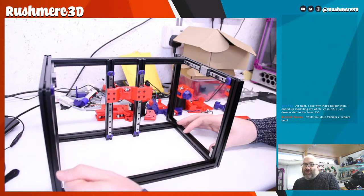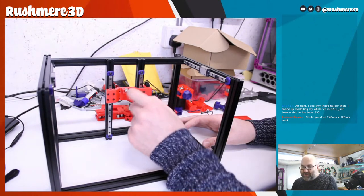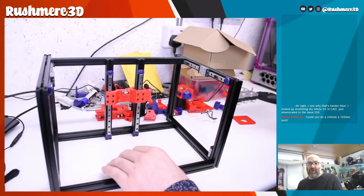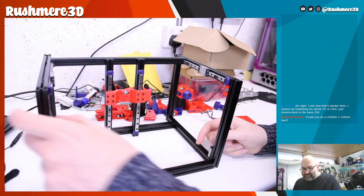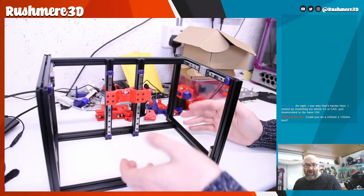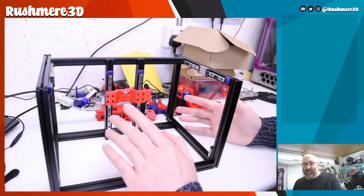So basically, this is one modified part. This uses the same, I can't remember what they're called, but they're the same type of bearings that are in a Trident bed corners. So that's a modified part, and I'm not entirely sure if they will work with everything else. So we're going to see if everything works when we get there.